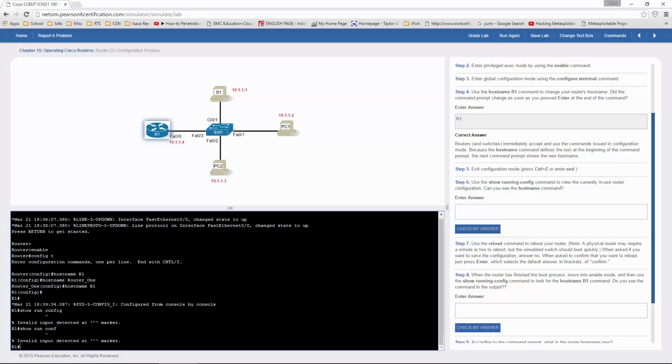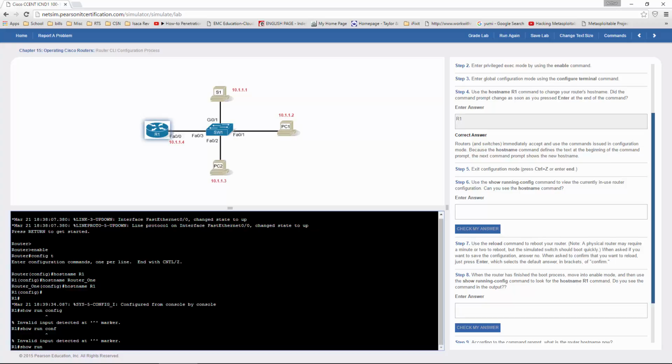All right, so if it doesn't like you doing show run config, that's because a lot of simulators don't like it. Normally it will allow you to show running-config, but a lot of actual devices will allow you to do show run config, and it recognizes it.